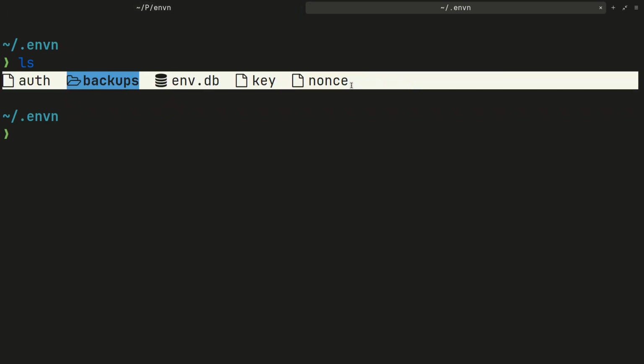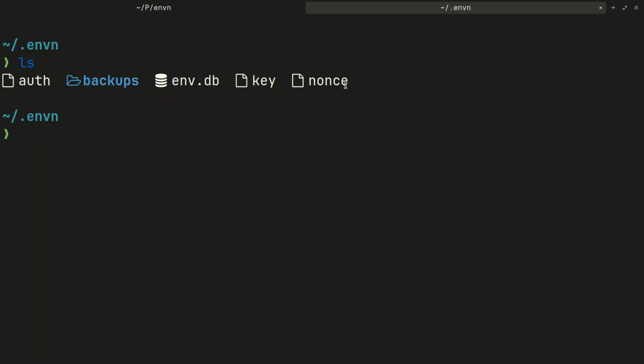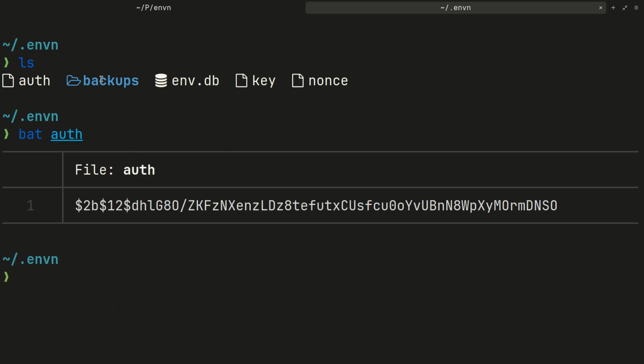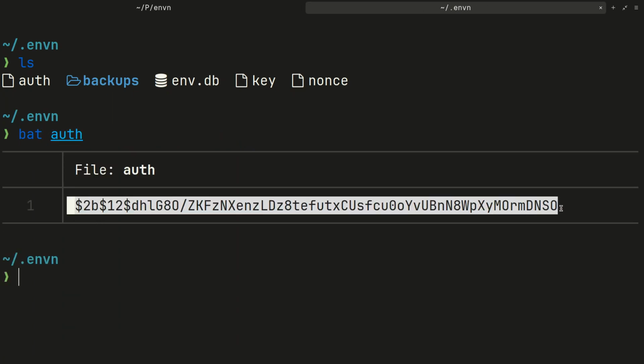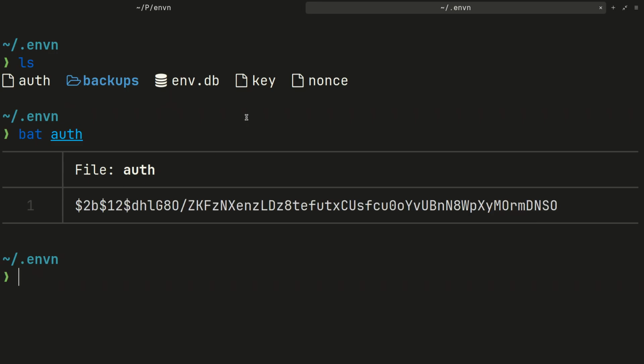This is where envn stores all of its information. So, first one is auth, which is a SHA-256 hash of the password in plain text. So, not the most secure, but this is the only thing that is stored in plain text here.